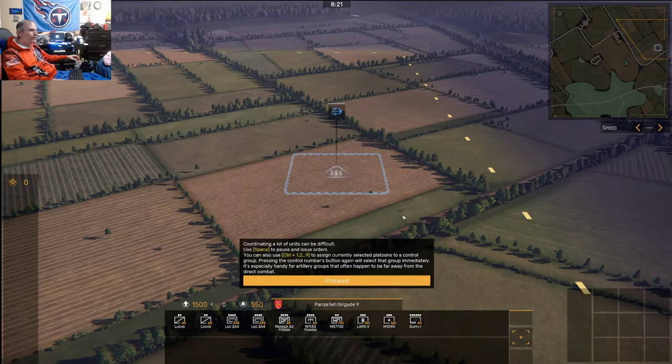Coordinating a lot of units can be difficult, yes. Use space to pause and issue orders. Oh, awesome. You can also use control 1-2 to assign currently selected platoons to a control group. I already figured that out, which is pretty much standard in almost any game you play. Pressing the control numbers button again will select that group immediately. It's especially handy for artillery groups that often happen to be far away from the direct combat. Yep.